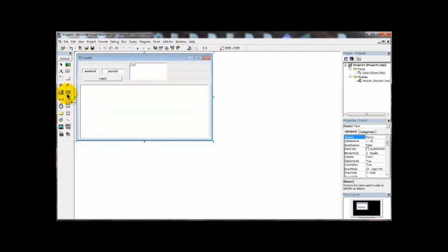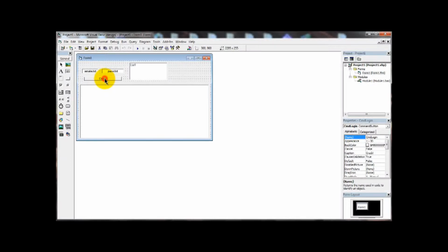Which is right here. This is the list box. And this is the text box I put for the data that's been coming through the socket. I named it text data and put multi-line so you can see everything coming through it. And then there's a button here that says correct.